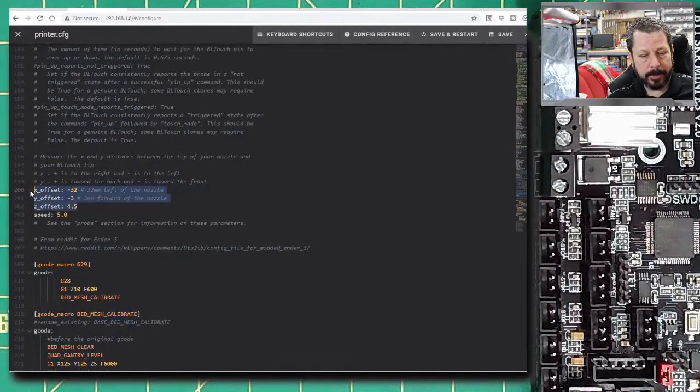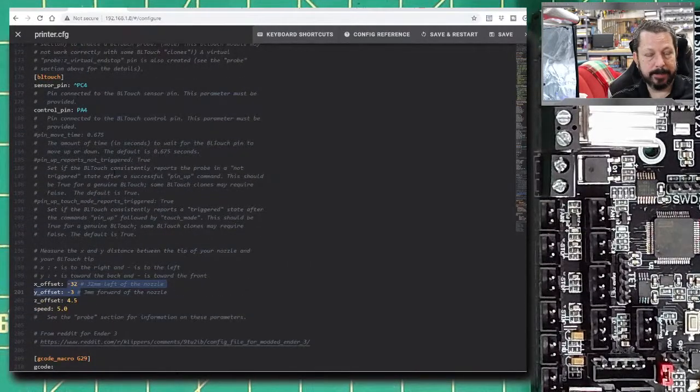Their offsets are probably different from your offsets, and so you do have to go in and make things like this offset here. When you copy this from the sample, it is not what I have on mine, because I have a different mount for my BLTouch. And so you have to make sure if you've changed anything hardware wise, then some of these numbers, these pins might be different, and so you do have to be very careful on that part.